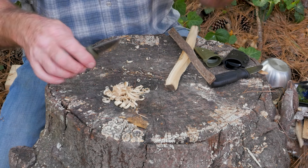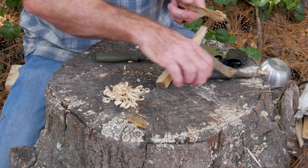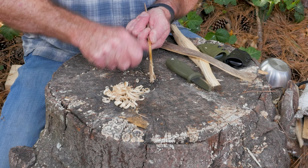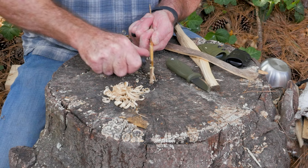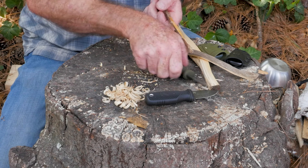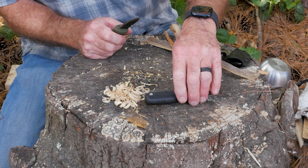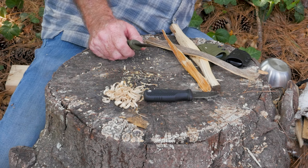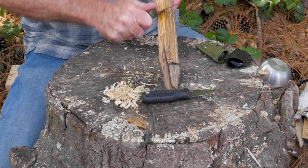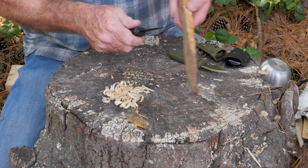In the interest of time, we're going to call this one good to go. Let's get a piece of fatwood and see how well the spine scrapes. We'll start with the back of the spine on the sabergrind — and honestly, it doesn't scrape the fatwood very well, to be honest. Let's try the Scandi grind. It's not scraping the fatwood very well either. Let's get a bigger piece. It is scraping, but not great. That doesn't necessarily bode well for the next part of the test.